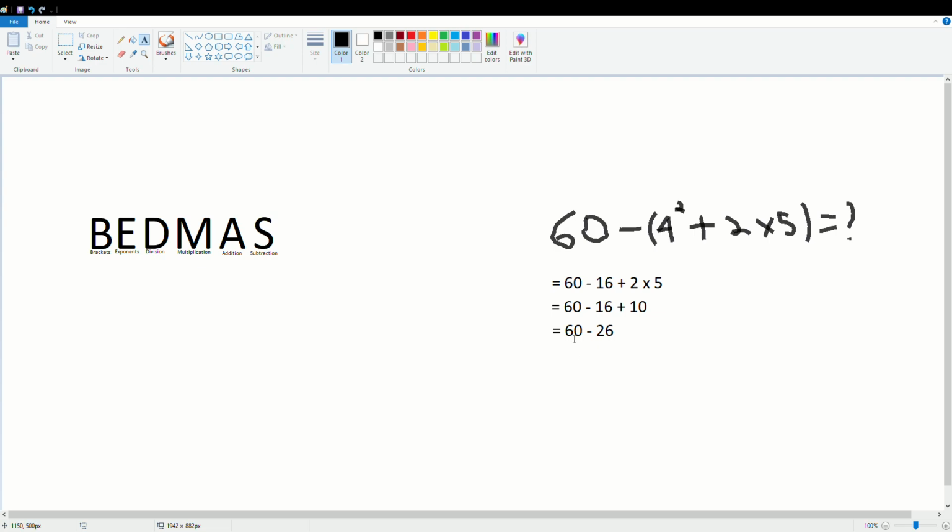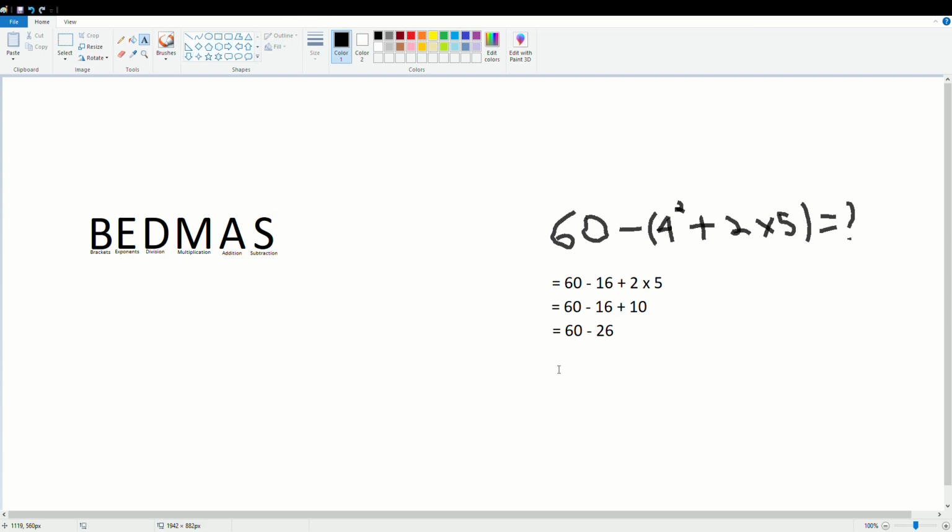Anyway, 60 minus 26 will give us 32. We can confirm that with the calculator. Let me just pull it up. If you're good at mental math like me, you always want to double check with the calculator. So 60 minus 26 equals 34. See, look, I made a mistake. I got confused there. If this was an 8, not a 6, that would have been 32. That's another lesson, 2 lessons in one video. If you're doing mental math, double check with a calculator, because you can make silly mistakes like that. I learned the hard way.